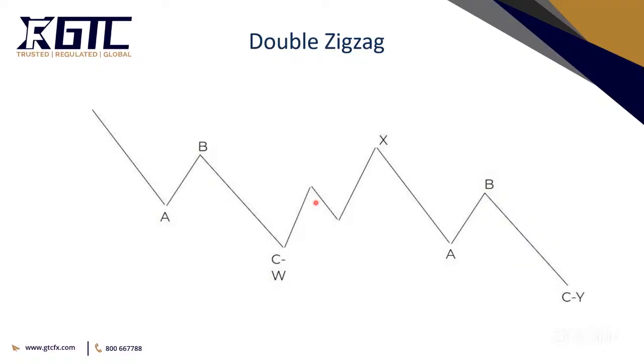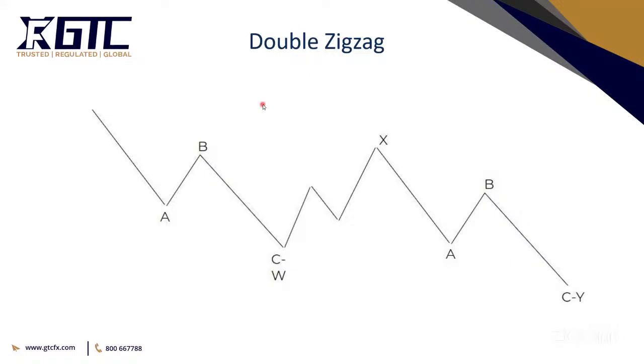If there are any questions, let me know, please. This is a rule. That's why I'm saying you have to label as W, X, and Y. A W consists of A, B, C. What is the ABC? An ABC is a zigzag over here. As simple as that. All right. So the first pattern ABC labeled as W, the bridge wave is labeled as X, and the second pattern ABC is labeled as Y.